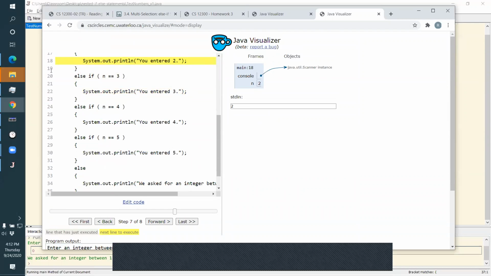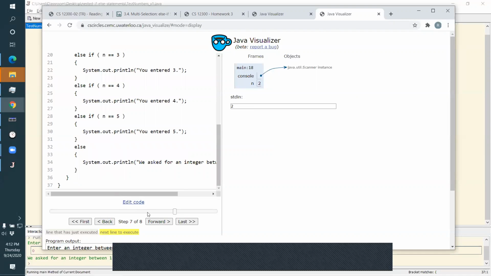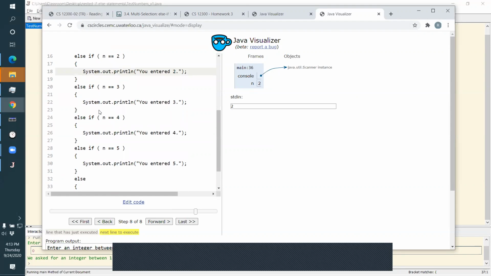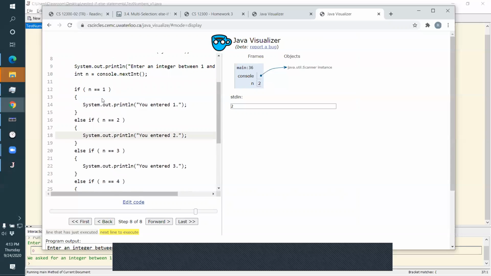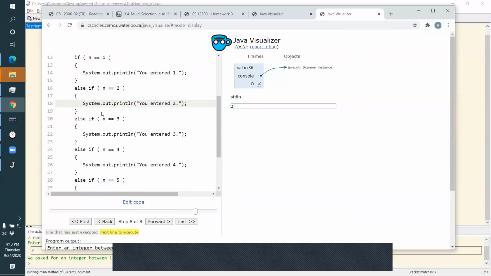So I'm going to go from line 18 to line 35. Well, actually 36. See, I skipped all the other code. I did not needlessly check, well, is n 3, is n 4, is n 5? See, it worked the way we want. The program really says what it means now. The number is either 1, or it's 2, 3, 4, or 5. Once you figure out which one it is, you can stop checking for any of the other numbers.